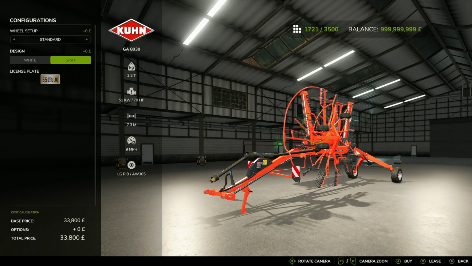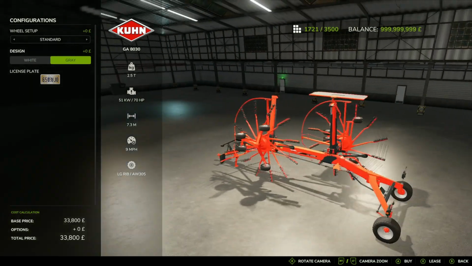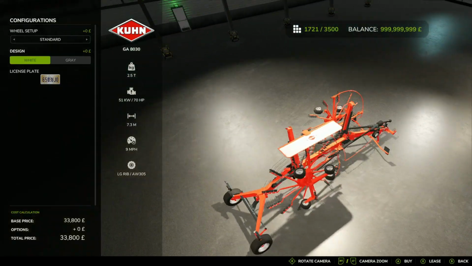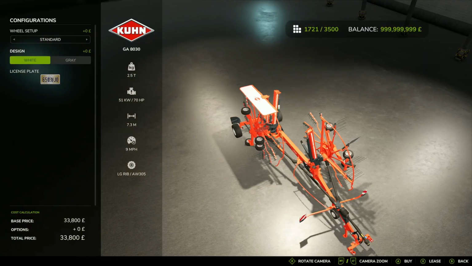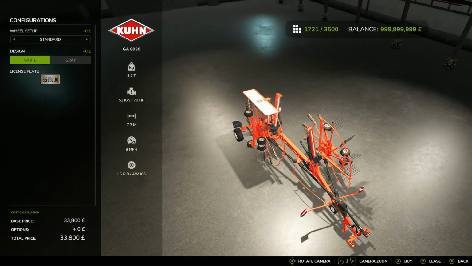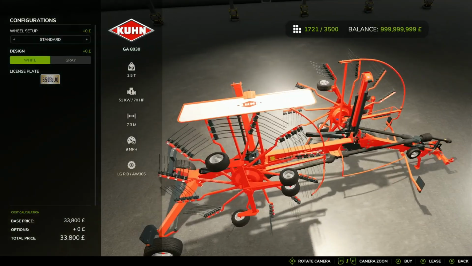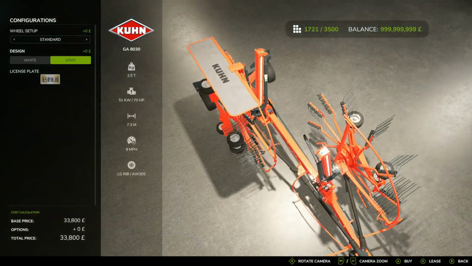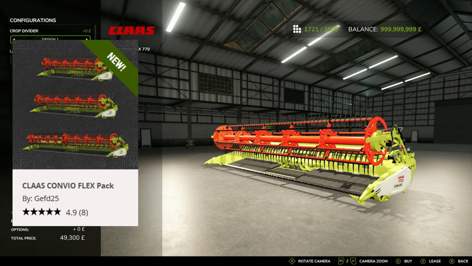Well, I mean, grey or white on what? I mean, that doesn't seem to be doing much. Oh, it's on the end. It's on the old barge. What is it? It's barge board? Whatever you want to call it. It's going to be that bit there, grey or white. Well, I said that. It's like an old or new logo, isn't it? Well, I like that one, to be fair. All right, no problem. Right, next up is the CLAAS CONVIO Flex Pack.